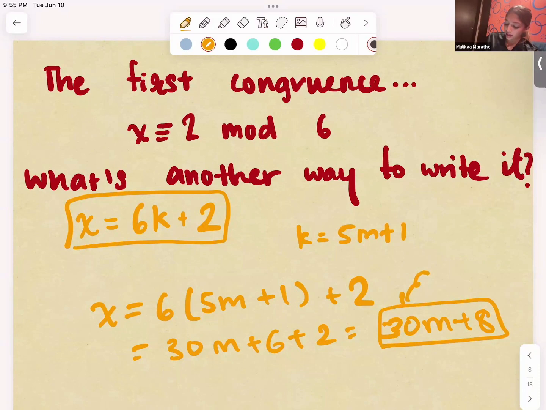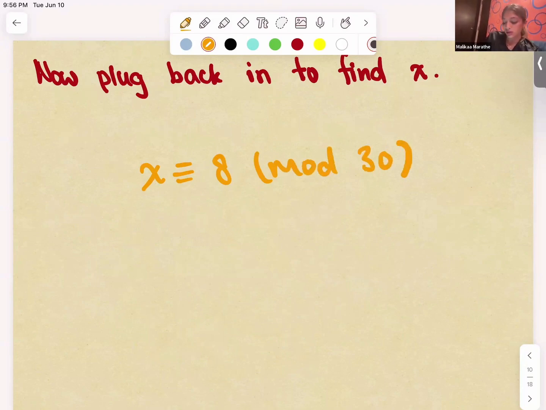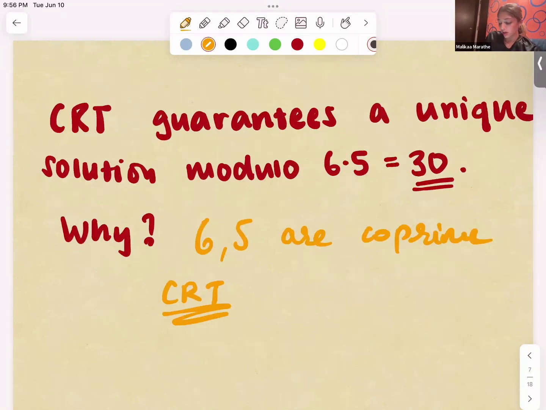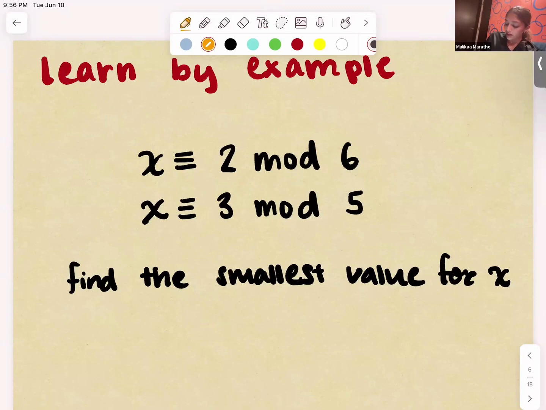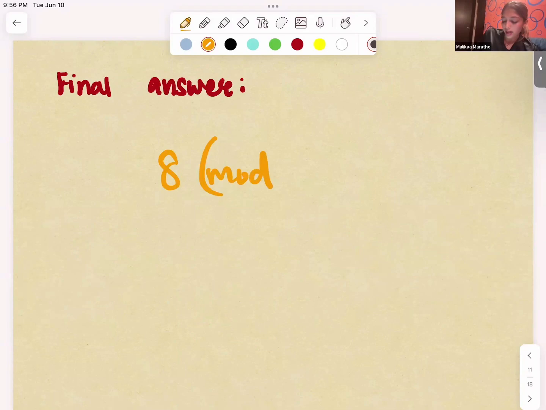And if you notice here, this is the product of all our ni's. So that means we can write this as x congruent to 8 modulo 30. And this is our set of solutions. So the smallest x that solves both these expressions here is 8. And let's verify this. So 8, when divided by 6, gives a remainder of 2, and when divided by 5, gives a remainder of 3, which works. So 8, and then 8 mod 30 will give the set of numbers that satisfy both these equations.